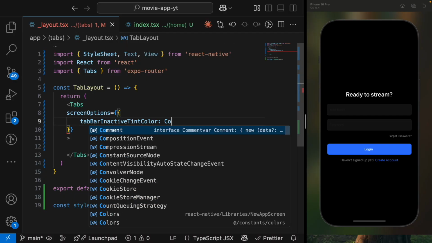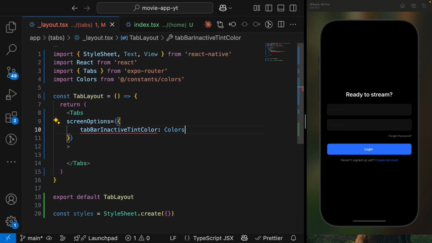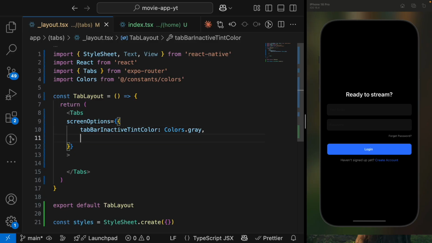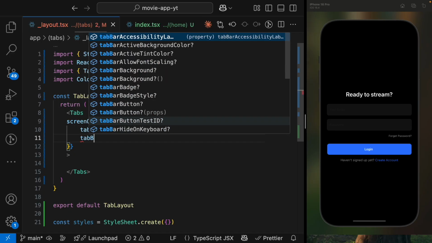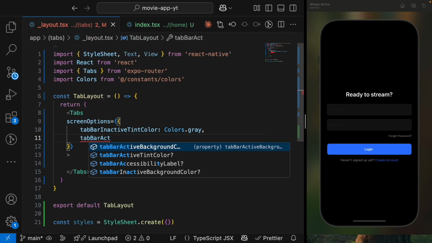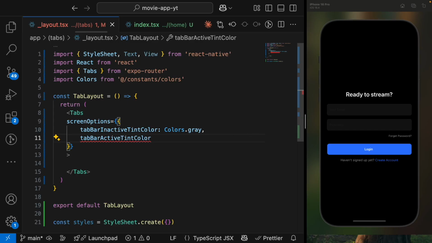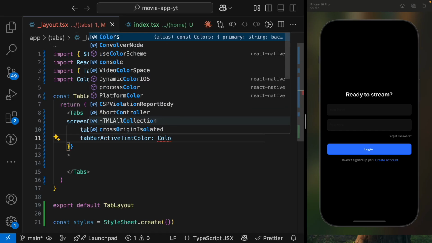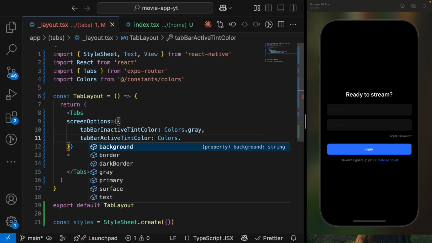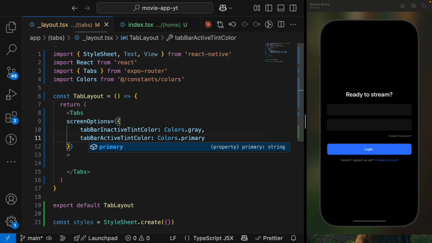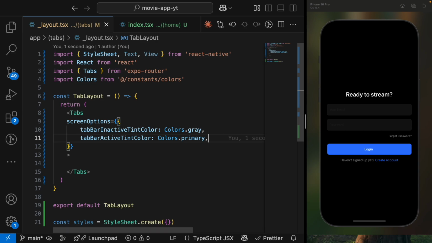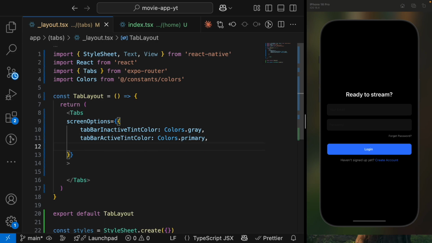It's going to be from our colors. Let's make sure I'm importing it from the right place. Colors.gray, like so. And then we add in the tab bar active tint color, like so. And it's going to be colors.primary, like so.